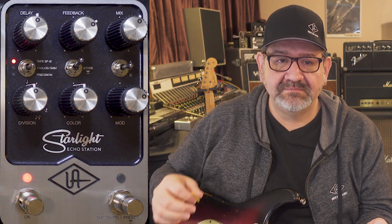So let's do this. I'm going to put you a little over noon, and you're going to notice as the repeats go, they're wobbling around into each other, so it almost creates an ambient stereo modulated image as they spread out. So let's give that a listen. You can actually hear the flutter pull the tape. It got stuck on the cartridge.